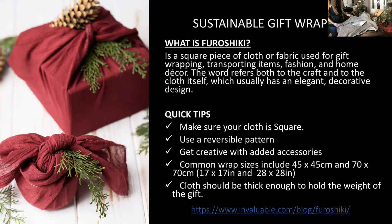But since they're getting more and more popular, they're starting to get pricey, right? So this is the way for you to do it without breaking your bank, because some of those are like $20 or something like that. So this way we can do it at home. You fold that in, bring it in, just basically as you would do a regular paper Christmas wrapping. Then you fold that in.